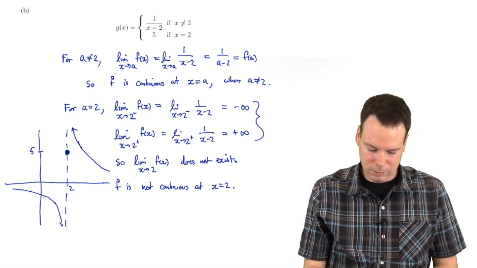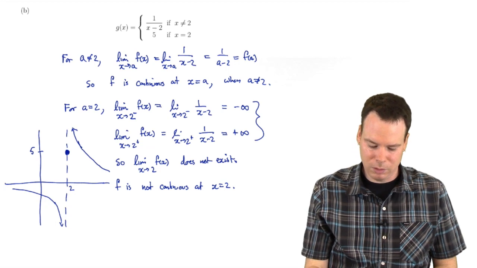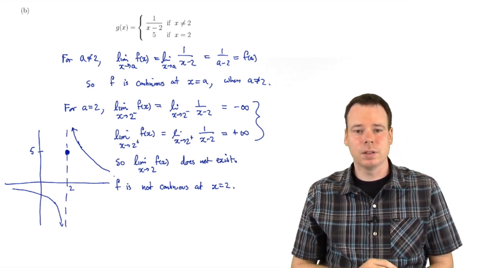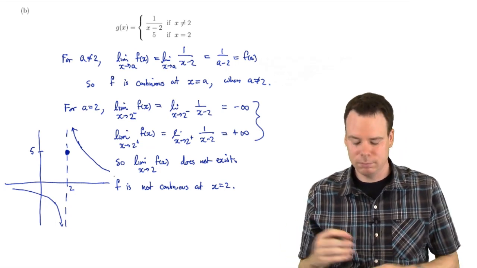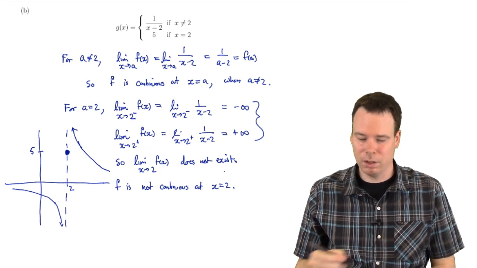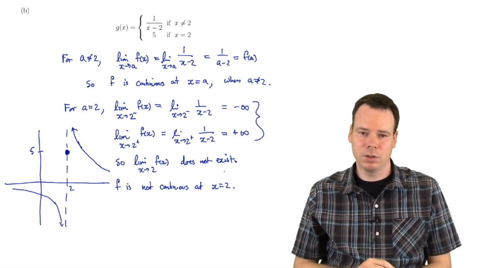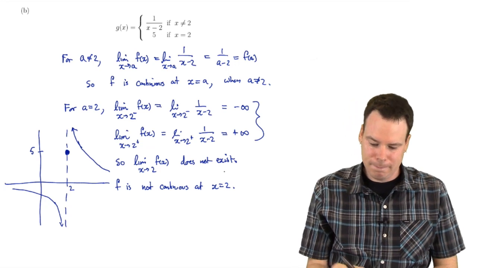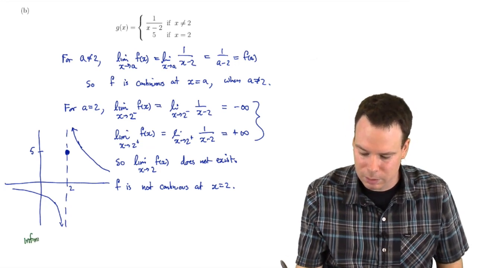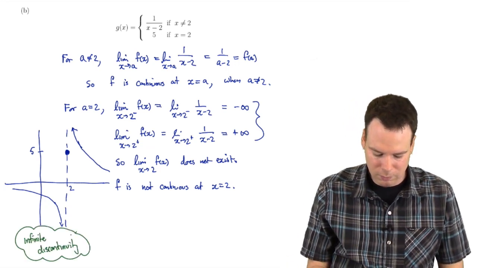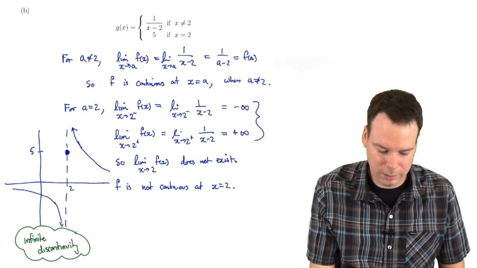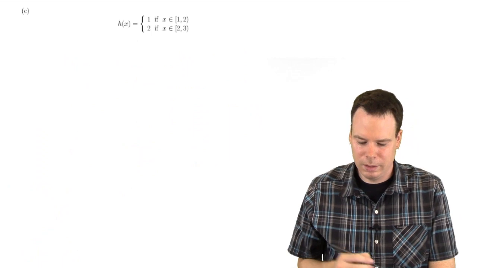So in some sense, we've again managed to capture the idea that we had to lift our pencil to continue drawing this curve. It's discontinuous, and we pick that discontinuity up by considering limits and function values. This particular discontinuity has a name, and it's called an infinite discontinuity. So let's look at another example. In this example, again, we have a piecewise defined function. Let's get a sketch of what it looks like.